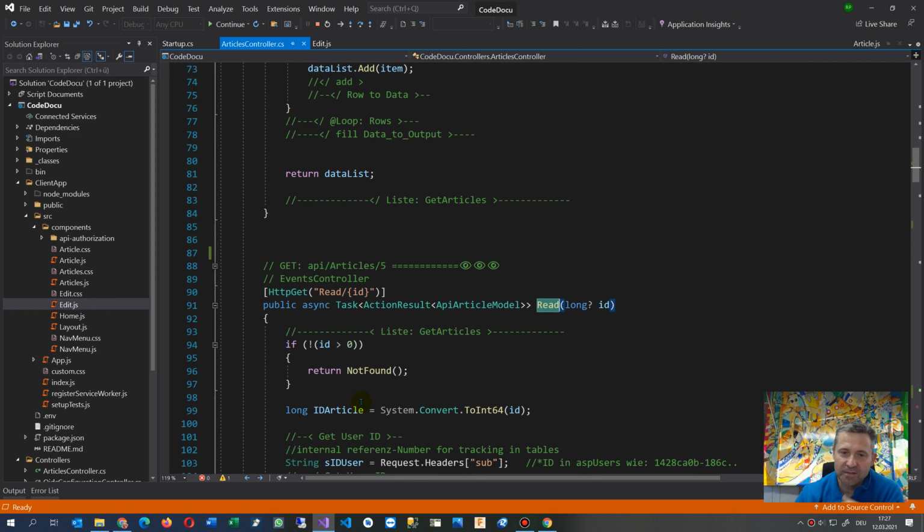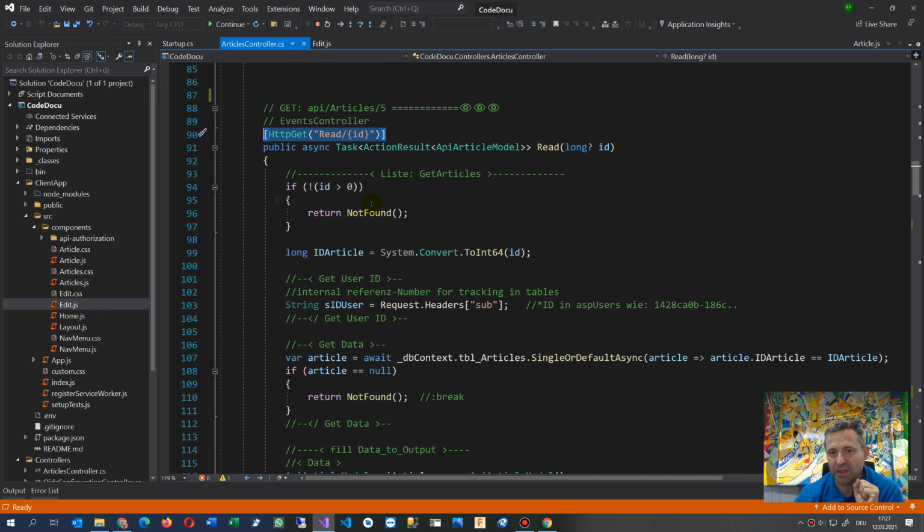Now something else is you also have to say HttpGet, bracket, read/ and then the ID, for example. So this is the action, and you have to set it here. Otherwise you get a multiple endpoints error. You always have to set here which target is available. Otherwise it will not match. Keep this one always HttpGet bracket, and then if you have the controller, either you say bracket action, or you name it by the same name.